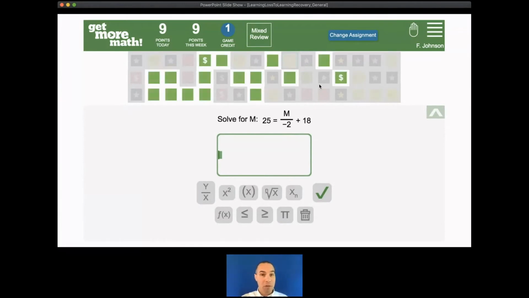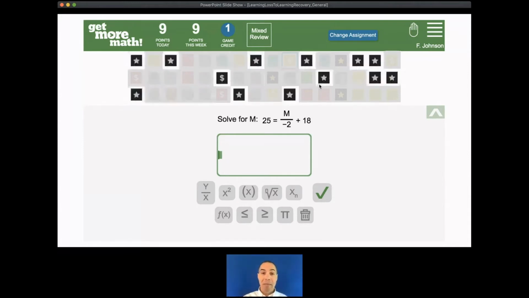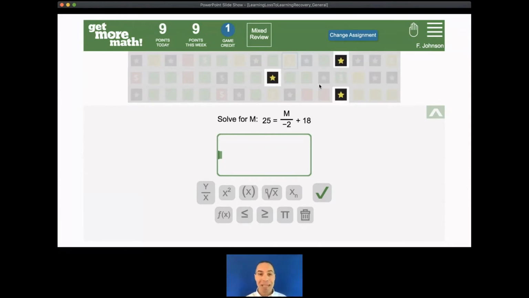Green, we call proficient. In order for a student to get green, she has to demonstrate proficiency over time. So in one day, it's actually impossible to arrive at green. We need to see over time that when given similar problems, a student is still able to work them out well. So that's one of the real advantages of Get More Math: instead of having a snapshot and just making assumptions on that snapshot, our data is based on a long arc. Finally, there are some super high levels. Anything black is good. Black with silver is quite good, and black with gold is amazing.